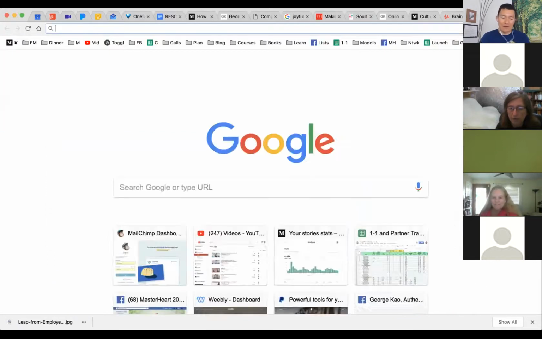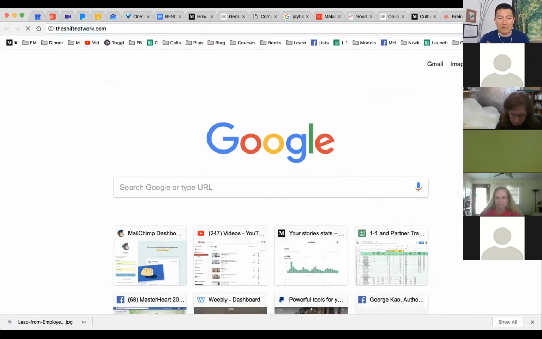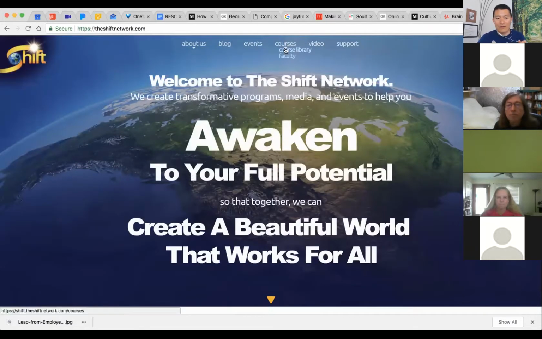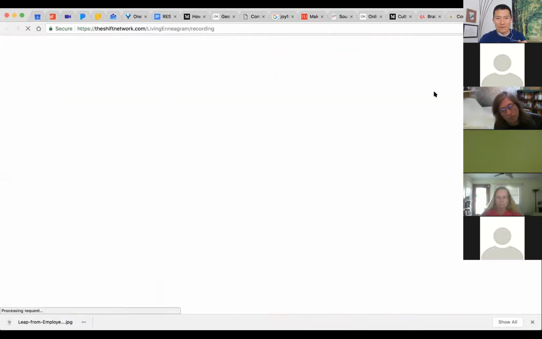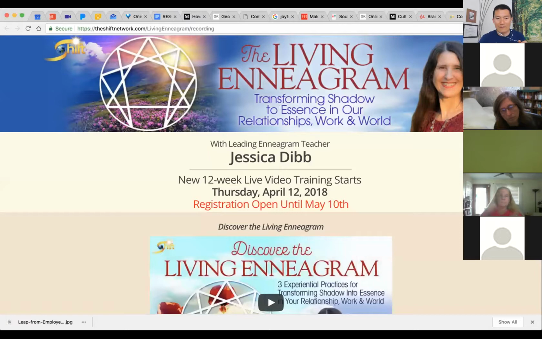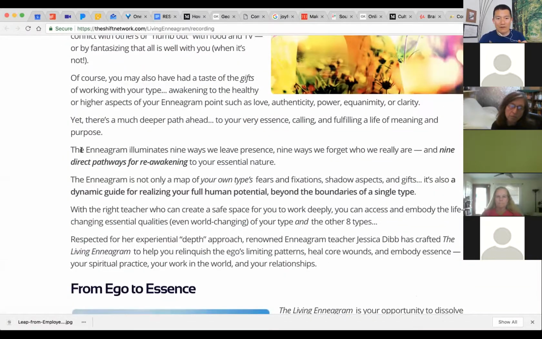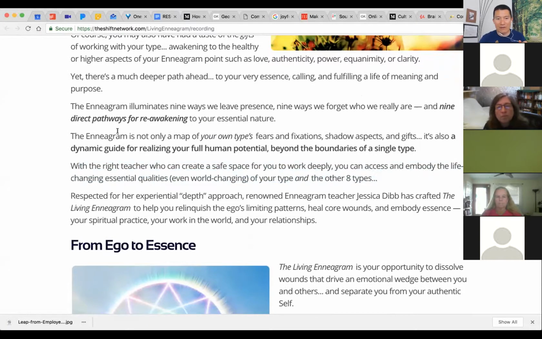But let's look at another popular course provider, the Shift Network. I'm looking at this particularly because they do a lot of personal growth and spiritual courses. We'll go to courses, course library. Let's take a look at any of their courses here. Notice that the words are fairly large font. I think it's a little bit wider than I'm comfortable with, but it's not so bad because the font is fairly big. But if I were guiding them, I would say, let's chop off the width a little bit here.